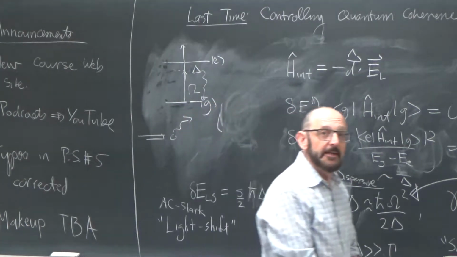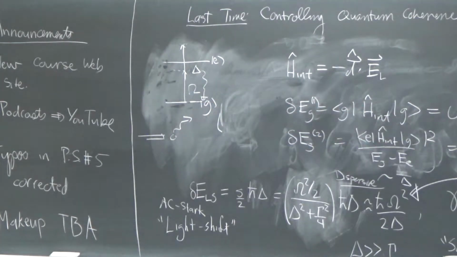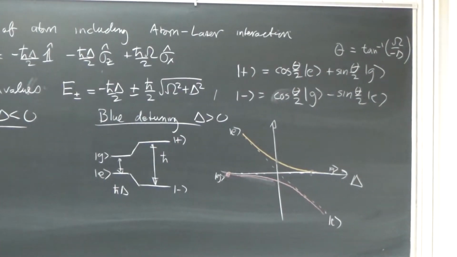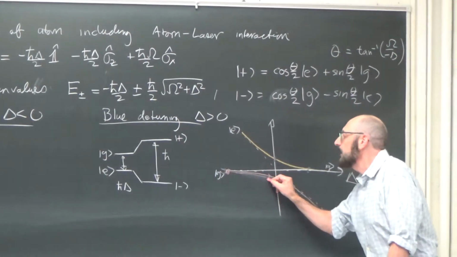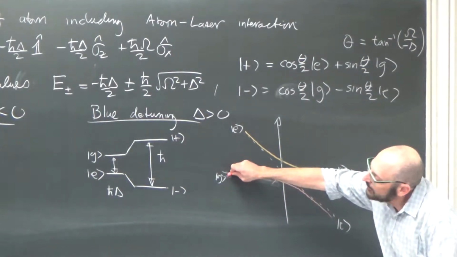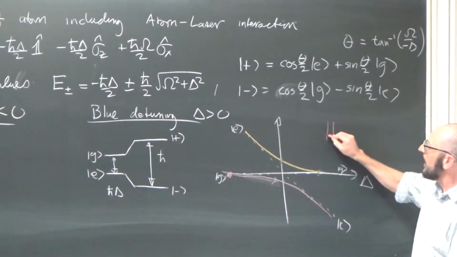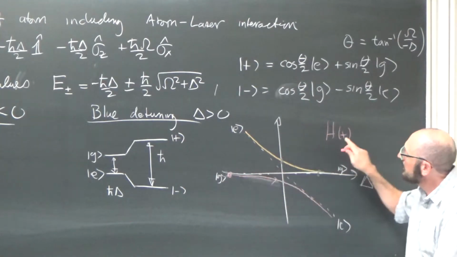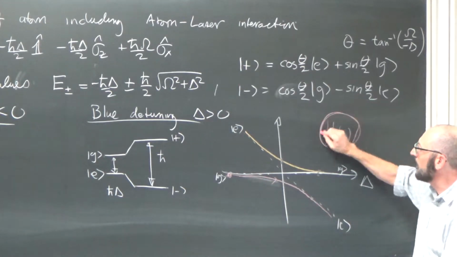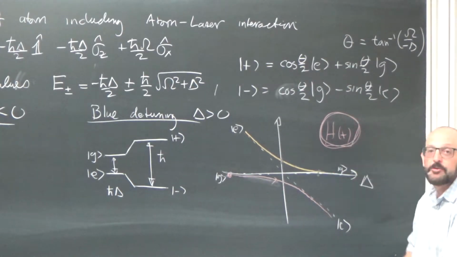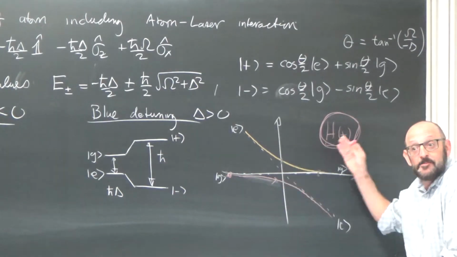I'll end up in the excited state. This is what's called adiabatic rapid passage. Now it's kind of an oxymoron, having to be adiabatic and rapid at the same time, but you have to be. According to the adiabatic theorem of quantum mechanics, which some of you may have studied, if you start in an eigenstate of the Hamiltonian and you change the Hamiltonian as a function of time, then at any time, if you change this slowly enough, and slowly enough has to be thought about carefully, you will stay in that eigenstate of that Hamiltonian, which is a different Hamiltonian at different times.